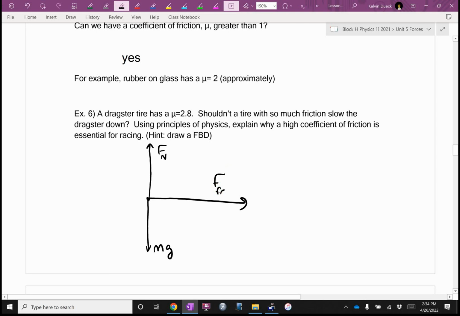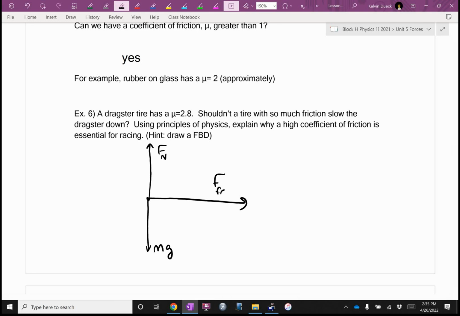What force is making it accelerate? Now, we're ignoring air resistance. You can make an argument, don't write this down, that there should be some air resistance, although, are dragsters pretty aerodynamic? Yeah, so it would be pretty minimal. Okay, that's the diagram. By the way, I like this free body diagram, and I'm not saying that I like this question.